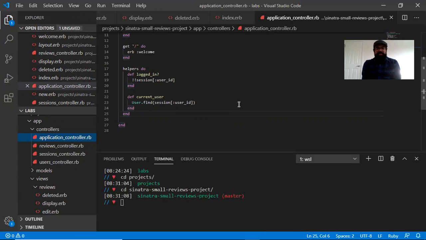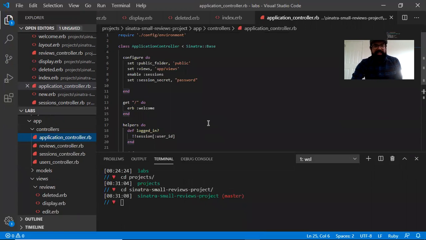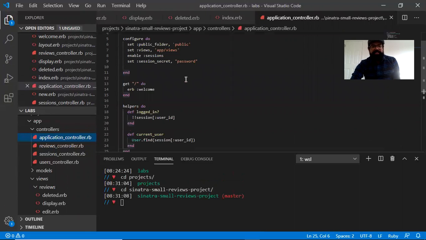So I had the most fun doing all of this, all about the controllers and all about the website content. Here's the application controller. In the application controller, I have a get index do ERB welcome. This is once we open the server. This is the first thing we're gonna see, the welcome page.